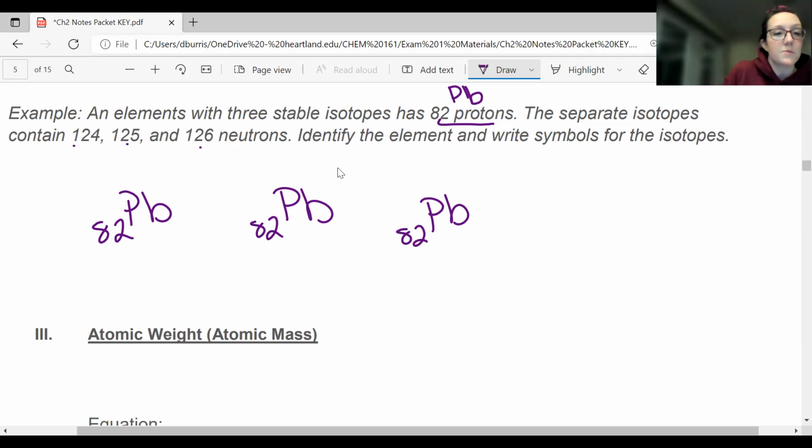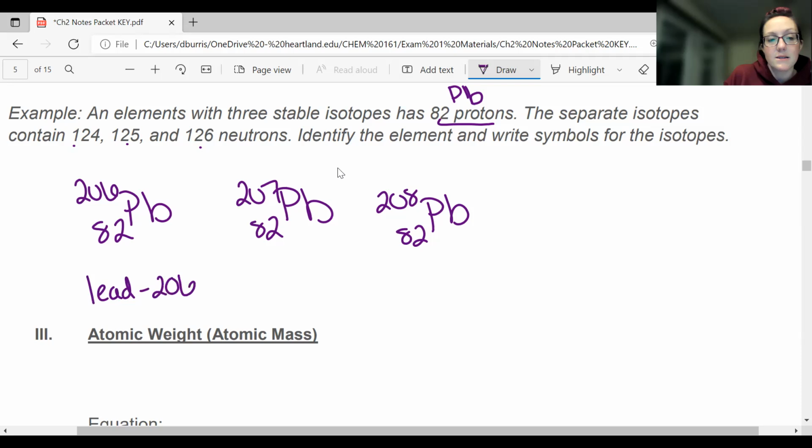And remember, that's protons plus neutrons, so you need to add them together. So there's lead 206, there's lead 207, and there's lead 208. Now again, you might see them written differently depending on how a question is asked. I can write lead 206 in a sentence. That would mean lead with a mass number of 206.